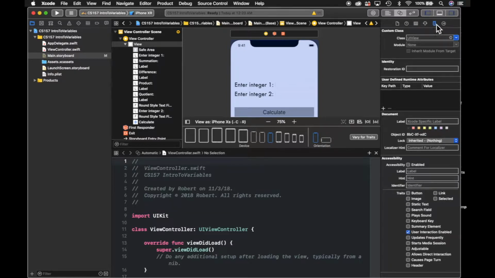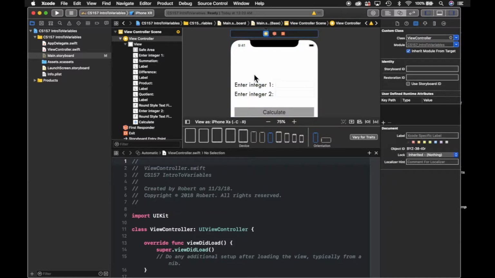Things have changed around a little bit in Xcode. Oh, I see. I have to click this guy. Sorry about that. This guy right here is going to indicate the class file that is associated with this graphical user interface. So as you can see over here, when I click on the identity inspector, it says class, and it's saying, well, the file that's associated with this graphical user interface or this view is view controller.